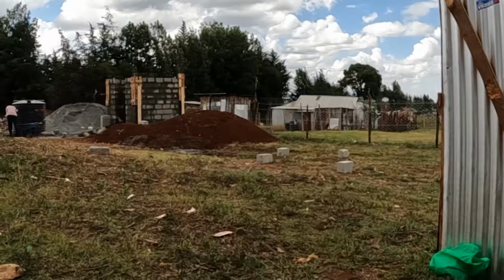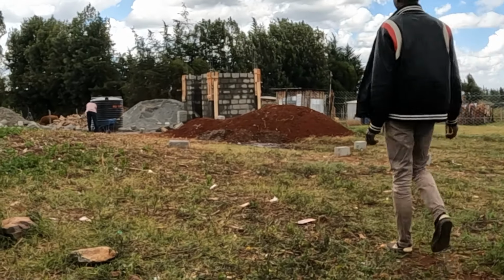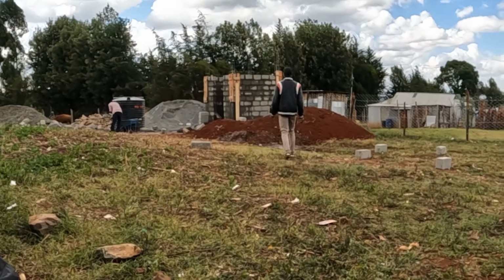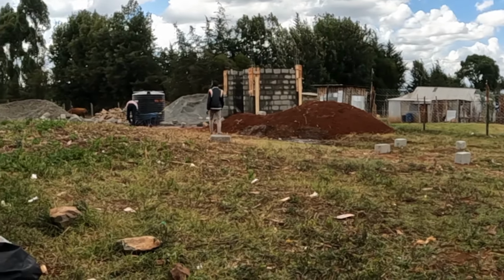Hello my friends, it's evening, we are done, closed with work. That is the far outlook of Villa Found outside washroom. We'll have inner washrooms within Villa Found which will drain to the septic tank.